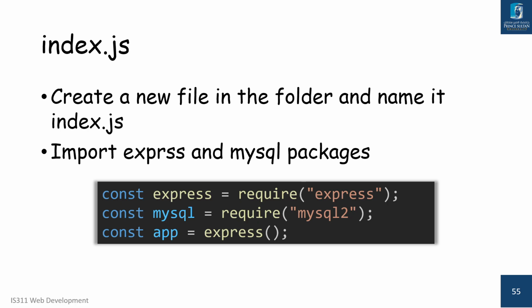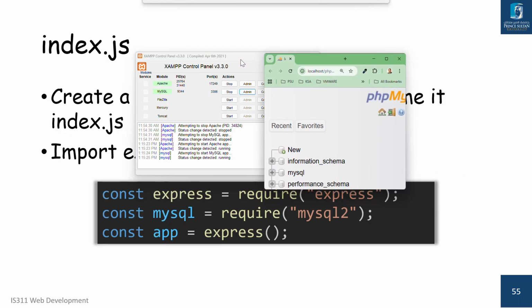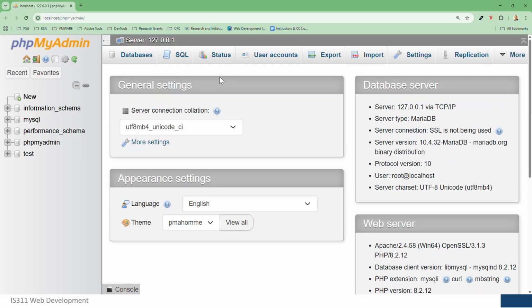So first of all, I need to start XAMPP. And once I start XAMPP, we can click on starting these services. Once these services have been started, we just need to wait so that it does not stop by itself. It's all done. Then we click on the admin button. When I click on the admin button, it opens up that specific admin panel. And if I just try to refresh it, yeah.